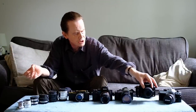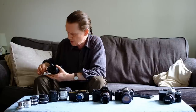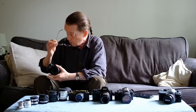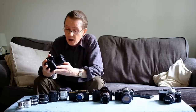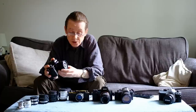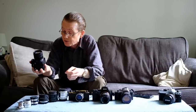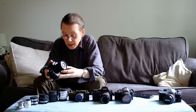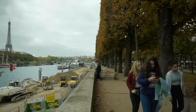We'll start with micro four-thirds, and the first camera I'm going to show you is the Panasonic GH2. This is a lovely little camera - in fact this was my first mirrorless camera, and I bought it around about 2012 or 2013. I've used it and used it and used it. I've made lots of the videos for this channel with this camera, particularly in the early days, and I shot lots of stills with it as well. It does very nice video, it's always had very nice video.